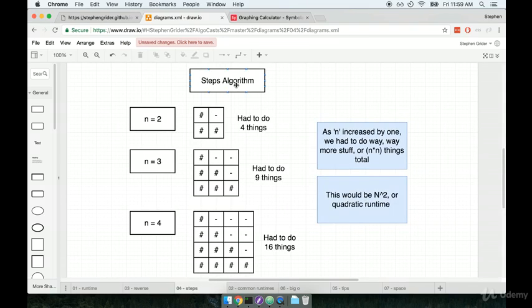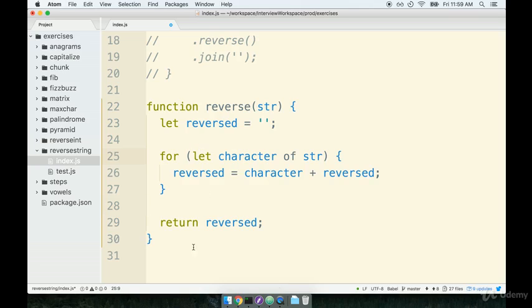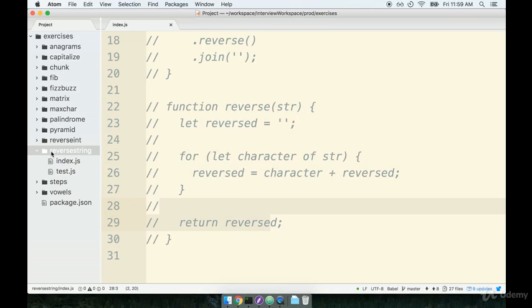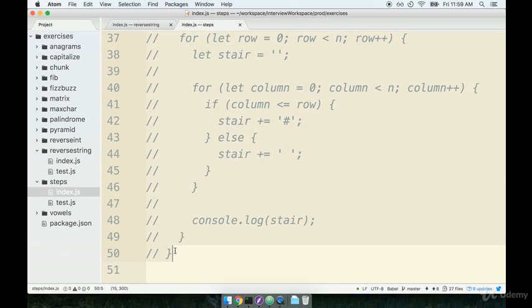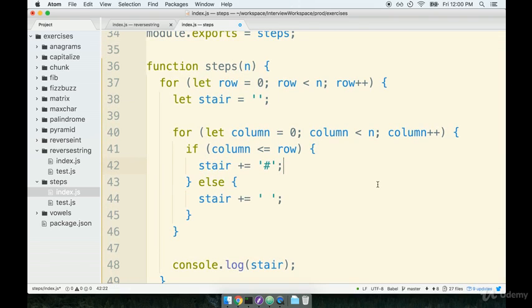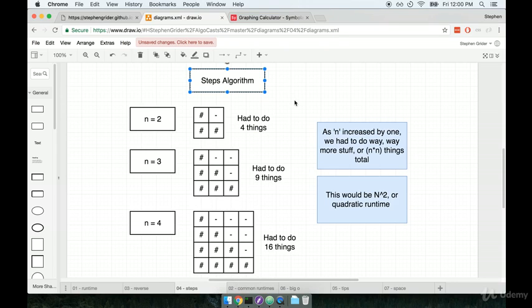So here's the steps algorithm that we worked on. Let's pull up the code from that one as well really quickly. I'll comment that back out, and I'll pull up my steps code. Here it is right here, and I want, again, specifically to look at the solution with for loops. So here's the for loop right here. With the for loop, we took some input n, and then based on the input n, we had 2 nested for loops, one nested inside of the other. That meant that as we started to increase the value n into our algorithm, we had to do significantly more things each time n was increased by 1.